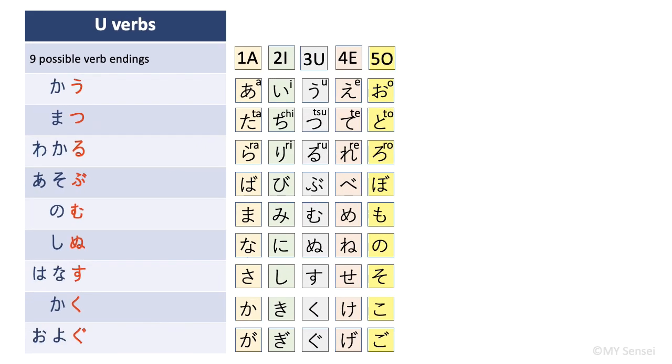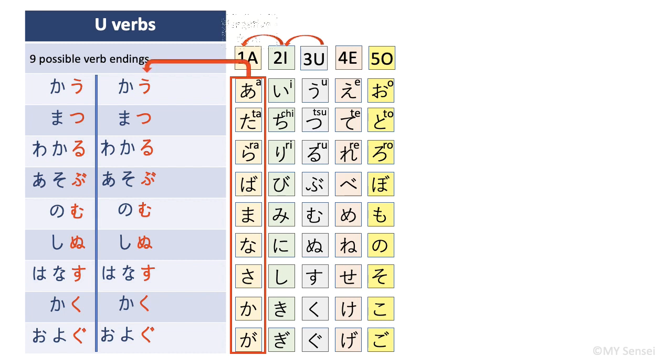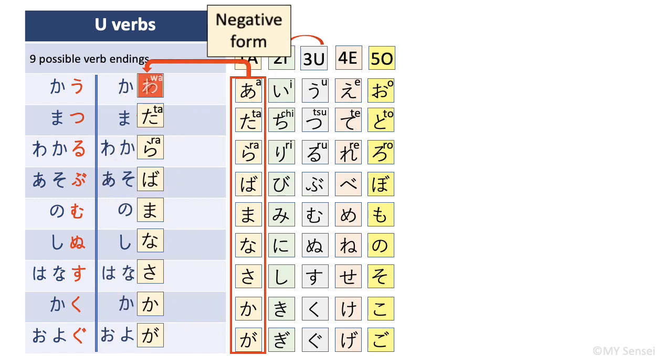This time, we're going to use this table to change U verbs into their negative forms. I'm duplicating the verb list here so that I can show you the affirmative forms and their negative forms side by side. How do we exactly change these U verbs to their negative forms? Let's revisit the middle column, which is the third column with the u sound characters. We are going to move from column 3 to column 1, containing all of the a sound characters. To change U verbs into their negative forms, we will need this a sound column to replace the u endings. Please note that we will need to change a to wa, but keep the rest of the characters the same. Now we're going to add nai.